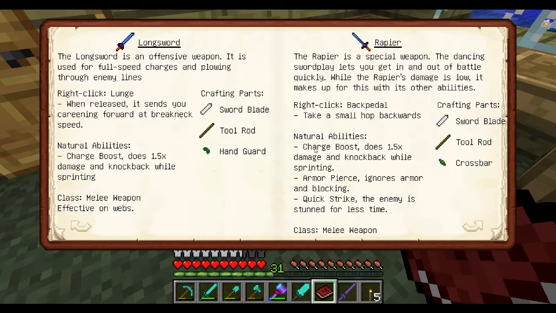Rapier. The rapier is a special weapon that, with dancing swordplay, lets you get in and out of battle quickly. While the rapier's damage is low, it makes up for it with its other abilities. Right click, backpedal, take a small hop backwards. It could be interesting. Natural abilities, charge boost, does 1.5 damage and knockback during sprinting. Armor piercing, ignores armor and blocking. Quick strike, the enemy is stunned for less time.